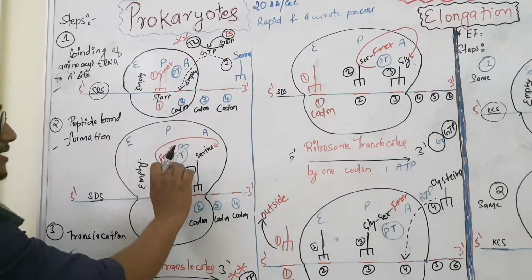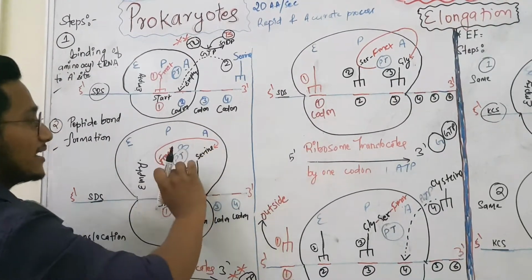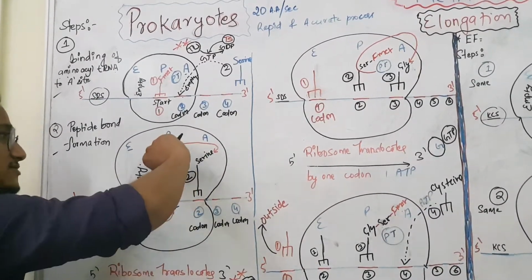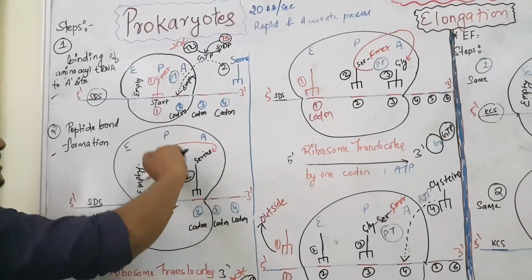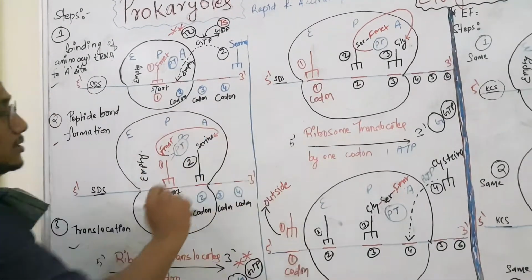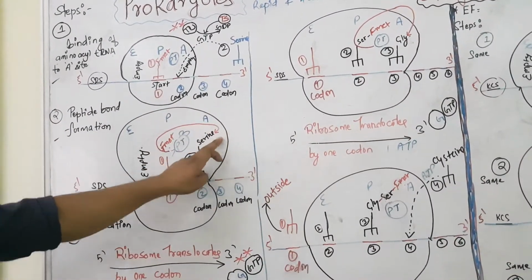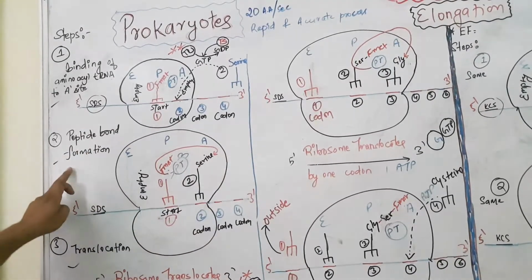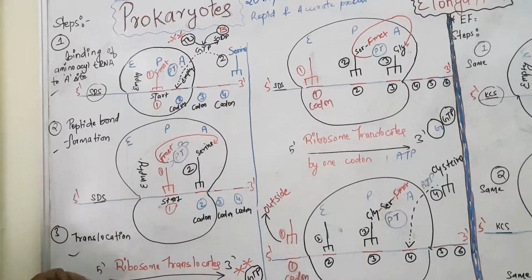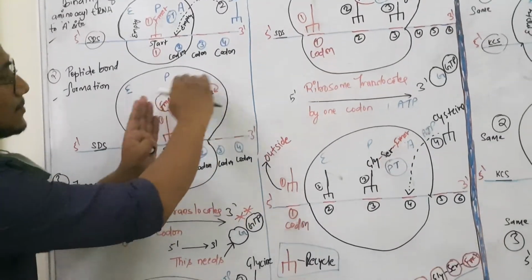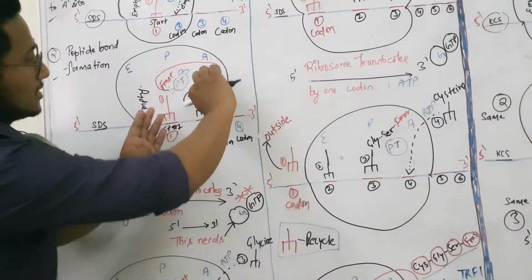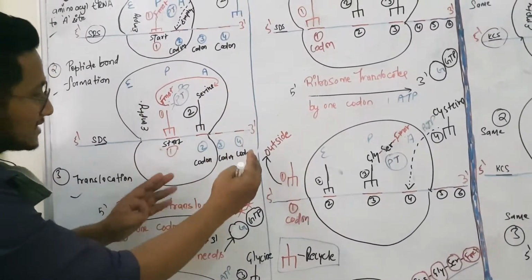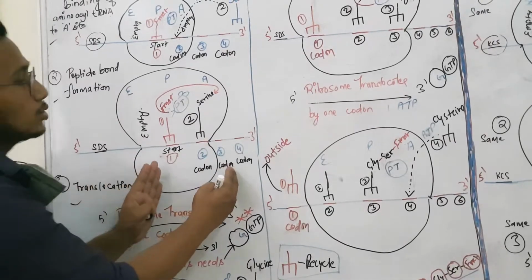And these are actually the sequence of RNA which acts as ribozyme. So what they do is that they transfer the formyl methionine to serine. Okay, so in this way there is a peptide bond formation, and therefore this step is called peptide bond formation. Now what happens is that once the amino acid is transported to the serine, now in the next step the ribosome has to move one codon ahead.